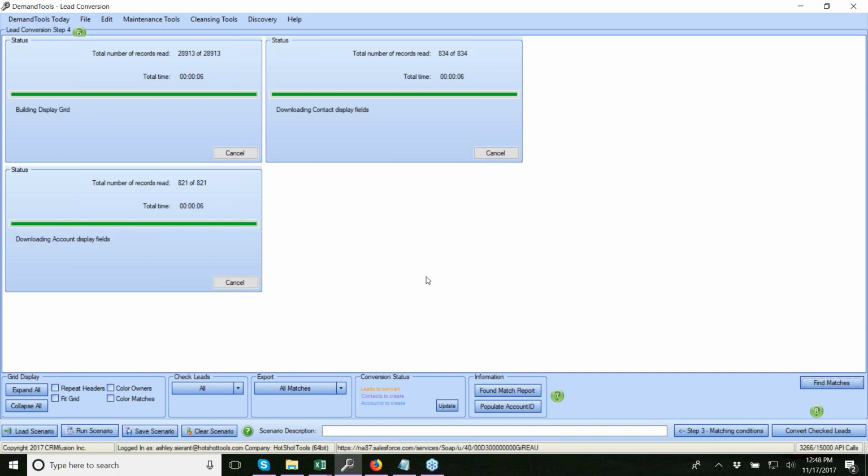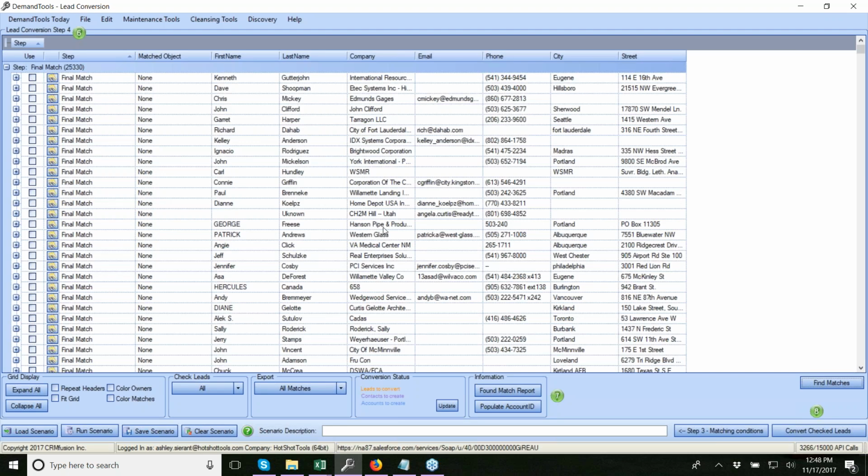Here it comes. All right, so now we have our grid displayed. So let's go through this grid now with a fine-tooth comb since we just did an overview before. When we look at our grid, again, our column headers here are what we chose in step 2 that we wanted to see in our results grid. So now we see this group here of final match. These are all of my records that didn't match to anything else in Salesforce. So they will be converted, new contact, new account for each. Again, if you're doing nothing, it won't display those in your grid. Okay, so keep that in mind.